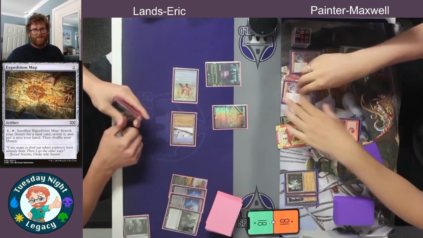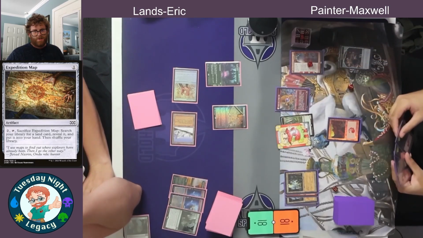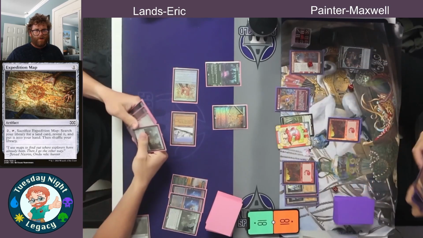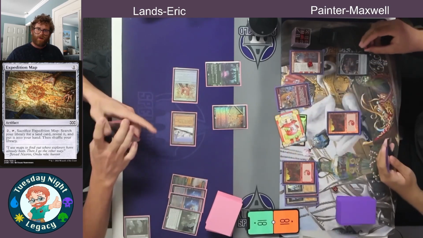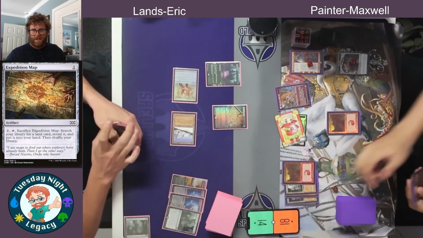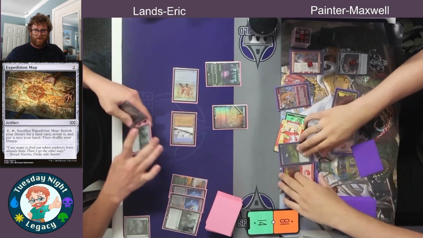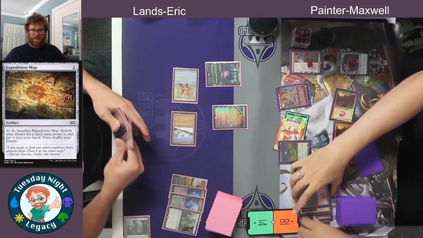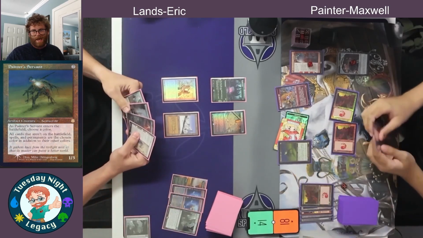Although that Life from the Loam was very, very good there, using the Wasteland to destroy Max's other Ancient Tomb, pulling back the Urza's Saga he just lost to recoup that lost advantage. Although we are seeing Max crash in here for lots of damage, 4 damage, and another creature. A Painter's Servant enters play. Painter's Servant, of course, 1/2 of the combo.